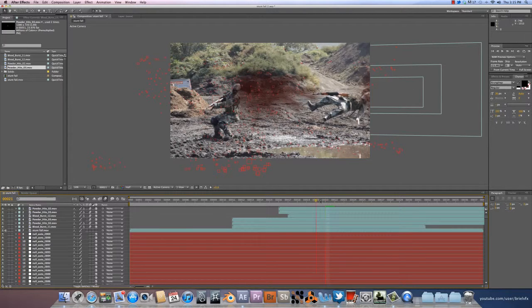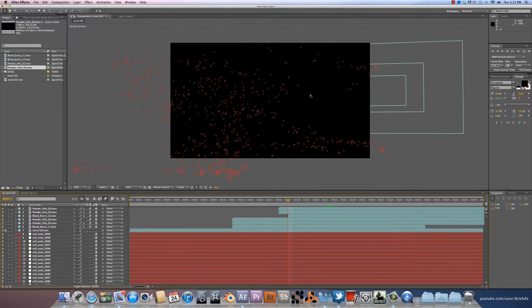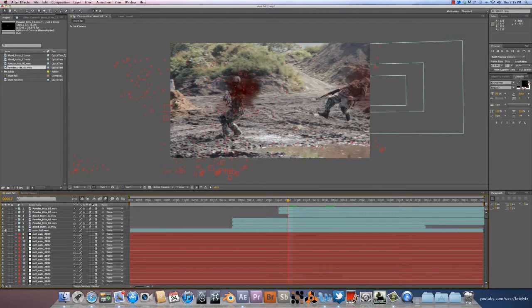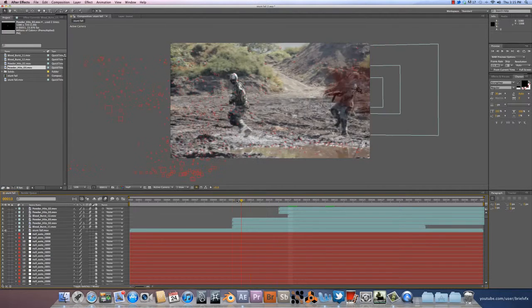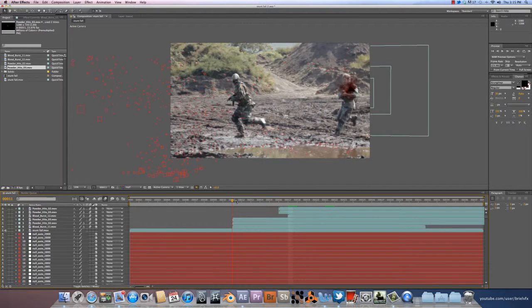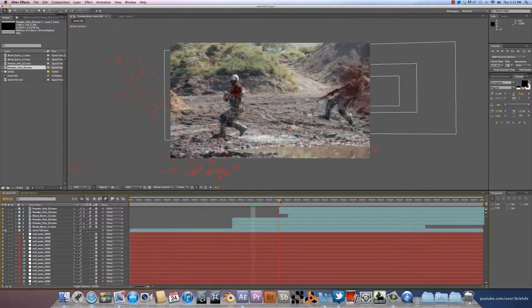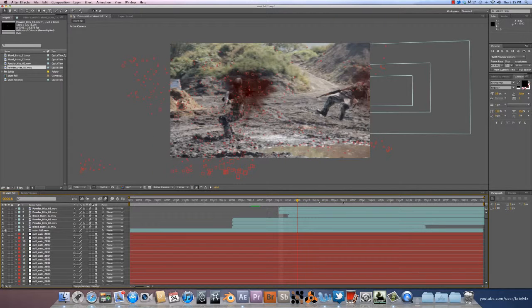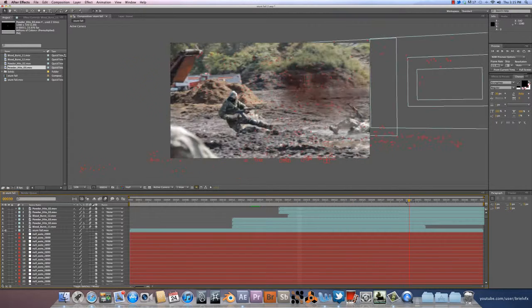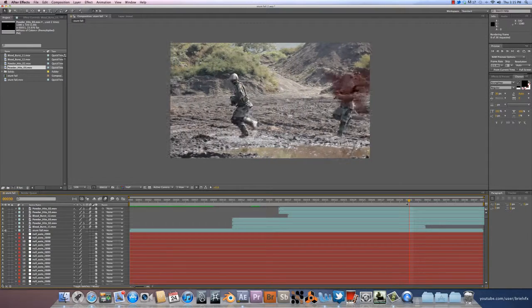So you got the cloud, you have the blood burst for both of them. So between those two, it really sells the effect and makes it look realistic. Also with the white powder in here with the blood hit, that makes it look like a squib on a movie set. You can see it in here. So that helps out. It's right there. So there's the squib hit. And I did that with this one too. So those are the blood hits. And let's view it one more time.